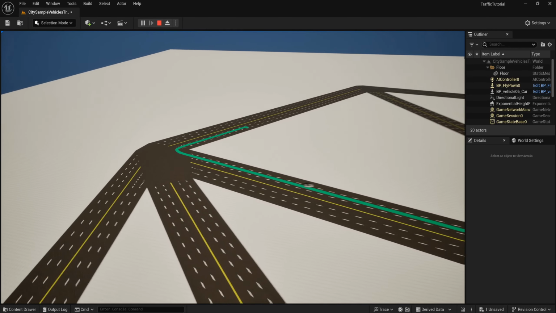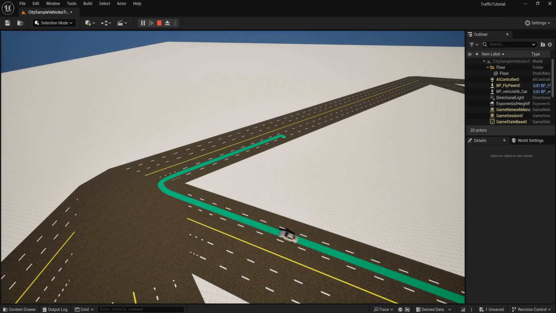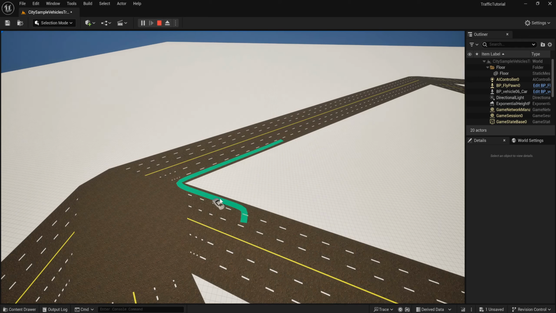And for this turn right, the vehicle will switch to the first lane. And it's working correctly. But we need to prevent the swerving behavior of the vehicle.